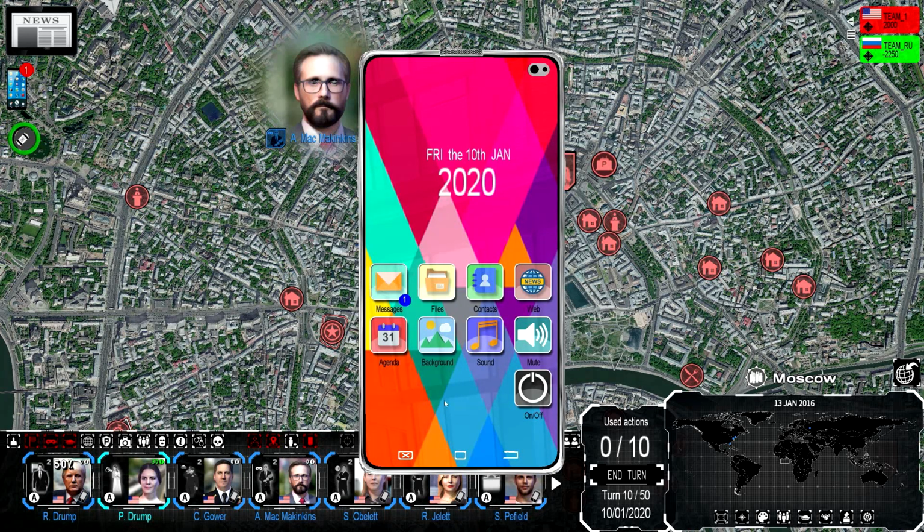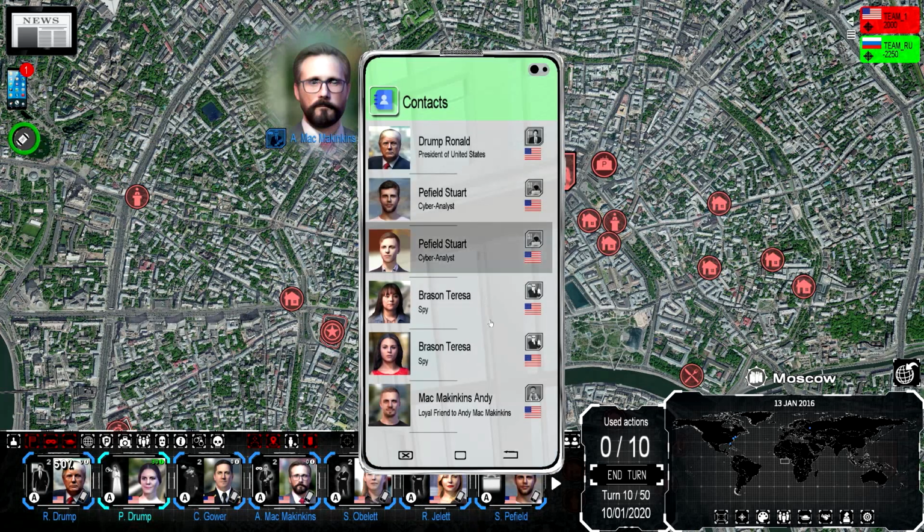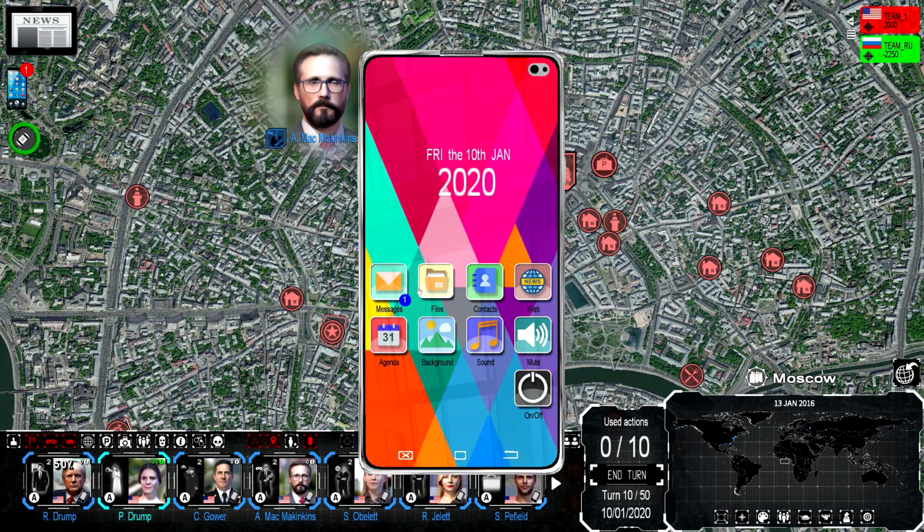Besides voice or text messages, the smartphone contains apps such as the character's contacts, files, appointment planner, selection of background screens, sounds, etc. But watch out. A smartphone could be hacked or geolocated without the owner actually knowing.